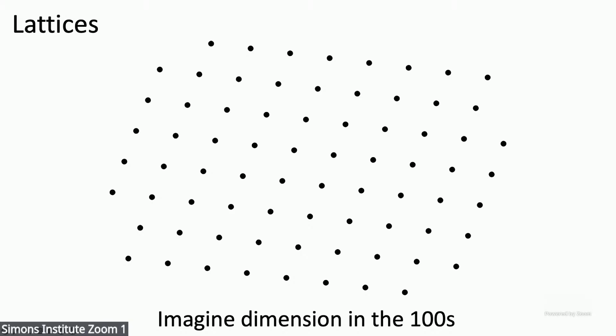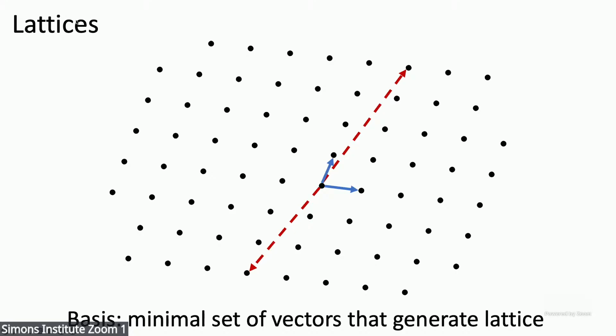Okay, so a lattice is just this regular grid of points in the plane, or we should actually imagine in very high dimension, something in the hundreds, but I can only draw a plane. And these points go off to infinity. So there are these things called bases, where the basis is basically a linearly independent set of vectors, such that integer combinations of those vectors generate the whole lattice. And we can have different types of bases. So here's one that looks very nice, and I hope this is a basis if I did it right. The red ones are a different basis.